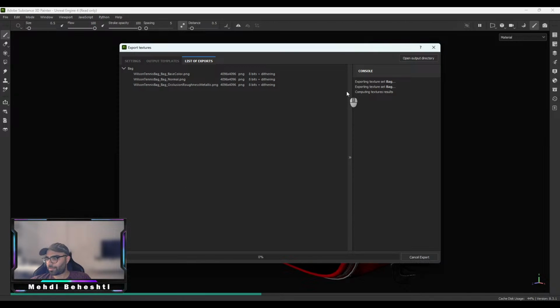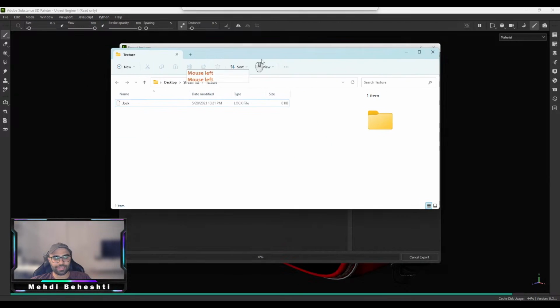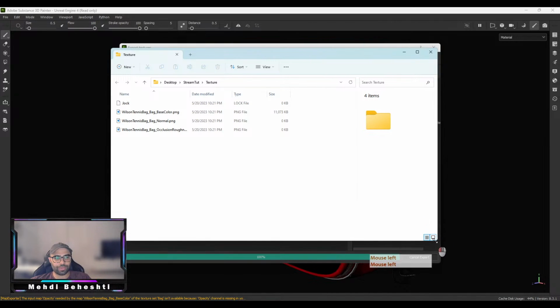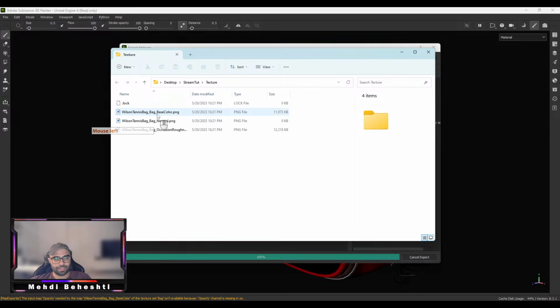Thank you, Shaki, for your honest opinion. Okay, I'm going to click open output directory. So now we can see the big textures.